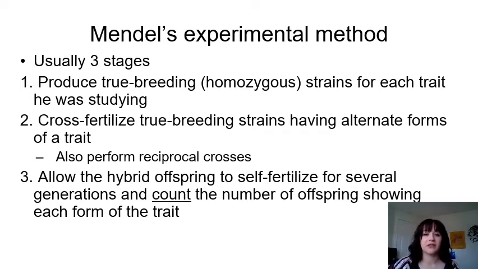So for example, say you have one plant that is homozygous dominant that results in yellow seeds, and another plant that is homozygous recessive that ends up with green seeds. Cross those two homozygous strains or true breeding strains and look to see what color are the peas in the offspring. Then they will also, after they have that first generation, in-cross or self-fertilize that first generation and look to see what happens in that second generation in terms of the traits. So let's look at this in an example.